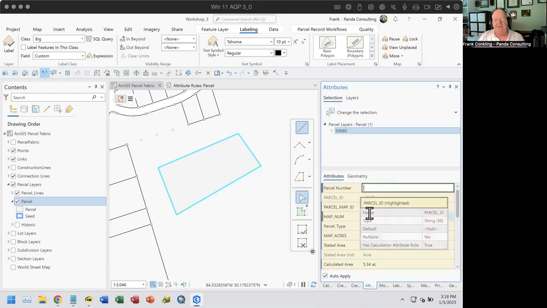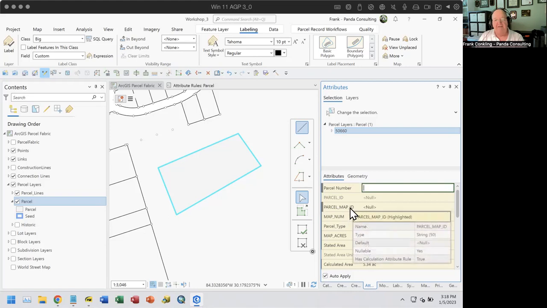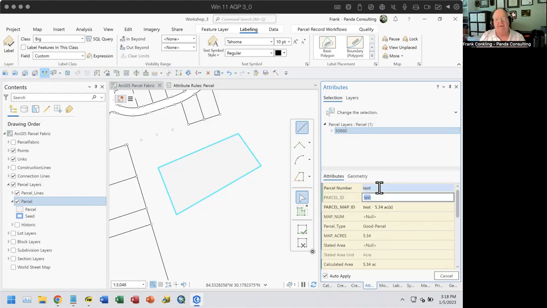And because it is empty, this parcel map ID here is the field that's going to get populated. So if I just put some value in there, you look and immediately it put that value that was stored there, and it added the dash and then the acreage with the text appended after it.